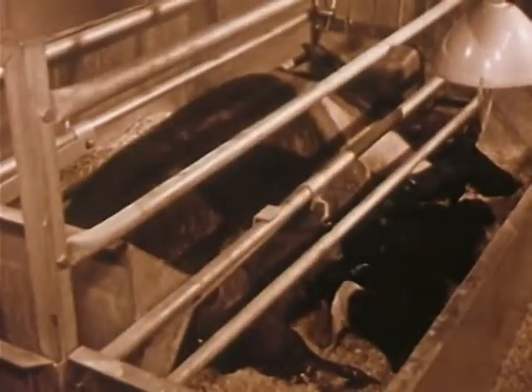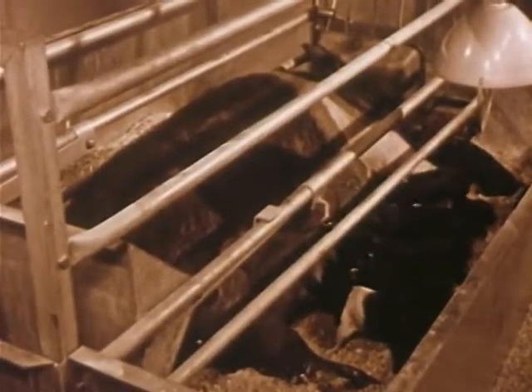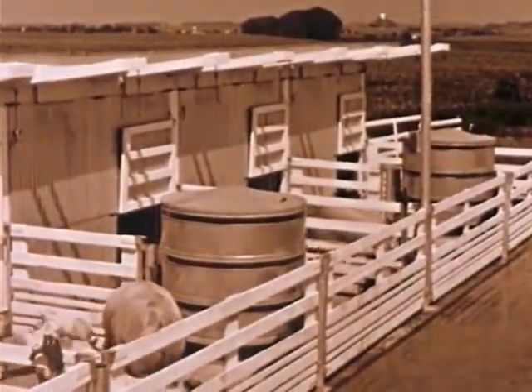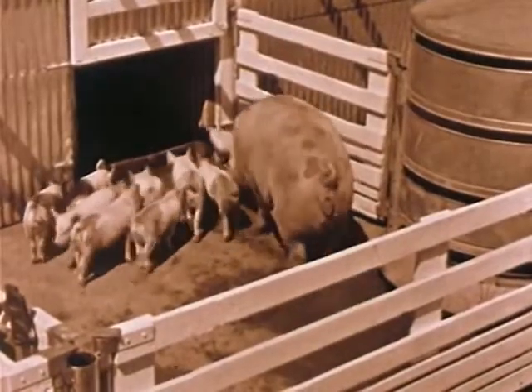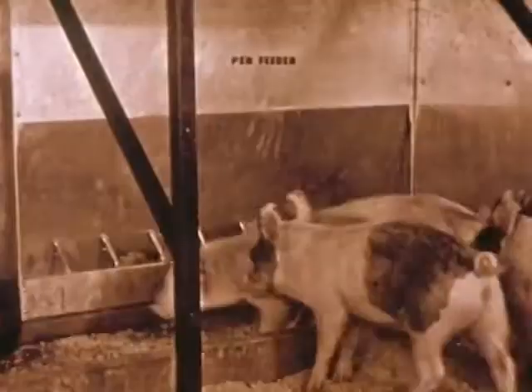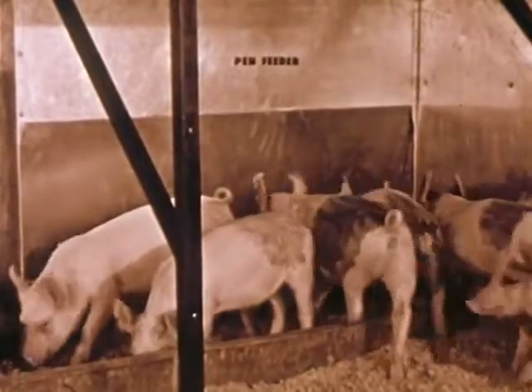The baby pigs shelter out, lessening the danger of infection. These important management techniques, properly used during farrowing, will ensure strong, healthy, fast-doing pigs. After approximately a week, the litter will be ready to move to a less elaborate facility. We take them to a nursery and growing area, where they nurse for five or six weeks until they are weaned. Male pigs are best castrated during the second week, and at this time the pigs should also be given a good creep starter ration.